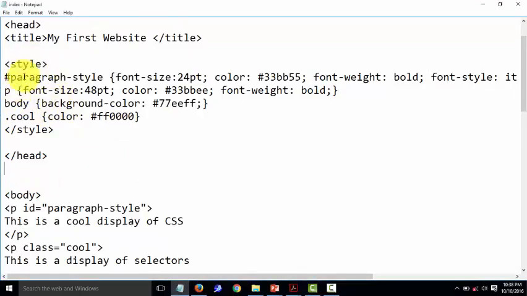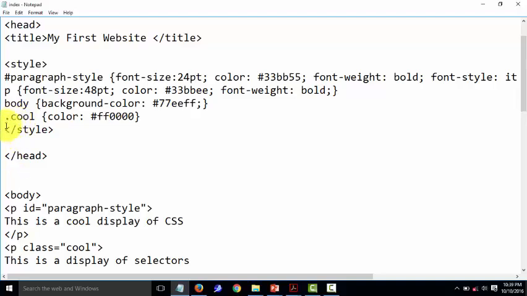But any HTML tag having a particular class or ID, if it is the same property as that of the general one in the HTML, that of the class or ID will override it. Now, what is the difference between this ID and this class selector?